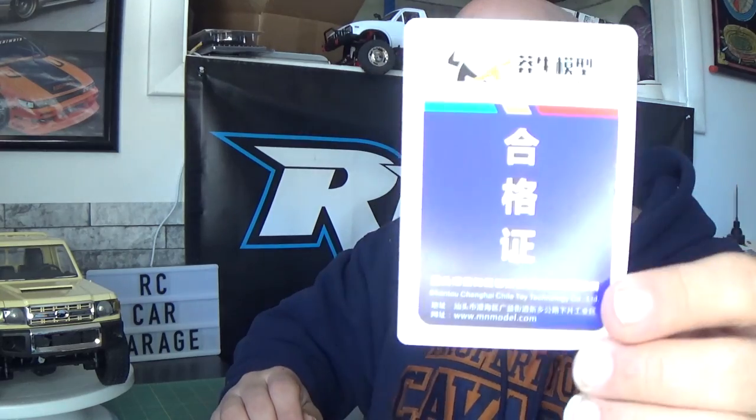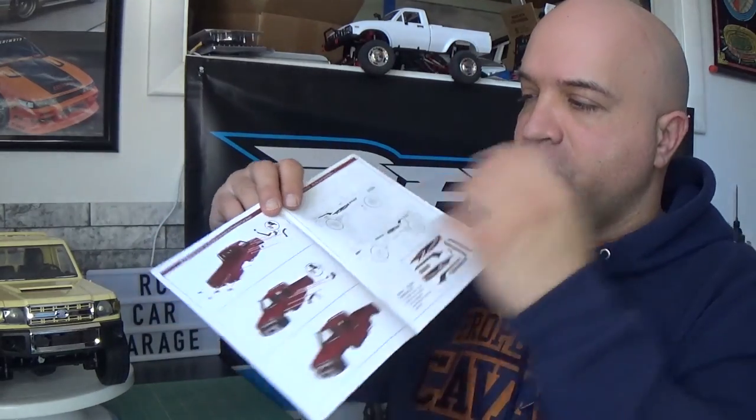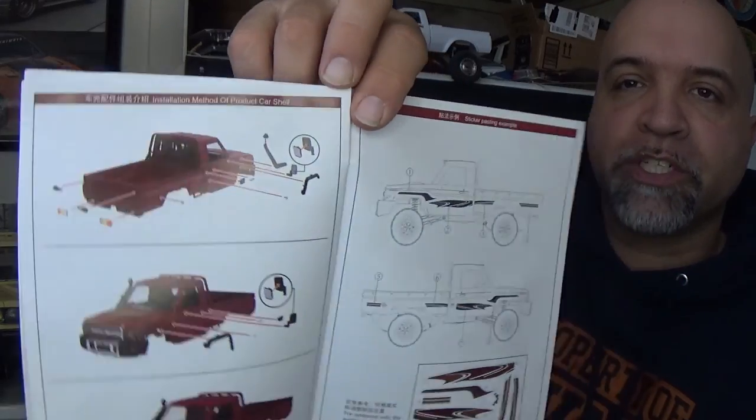And of course you get your trading card that comes with the MN models. There are some stickers that are gonna come with it, but I don't think I'm gonna be putting them on. Put them out to the side. And of course, you also get your manual. The one thing that is good about this is what I wanna show you.